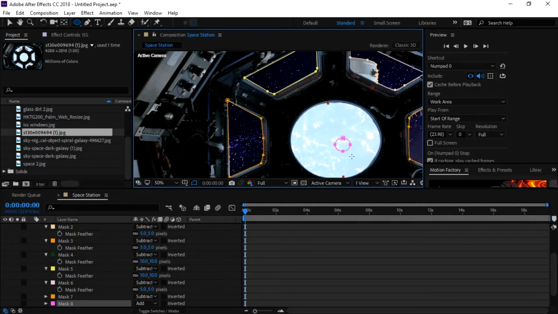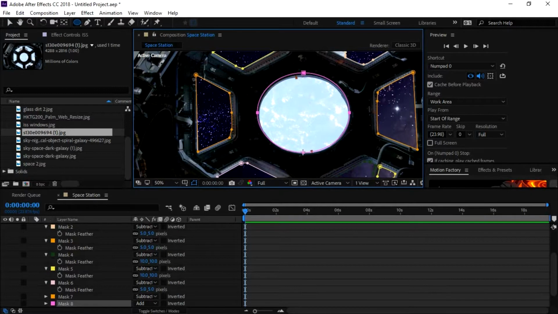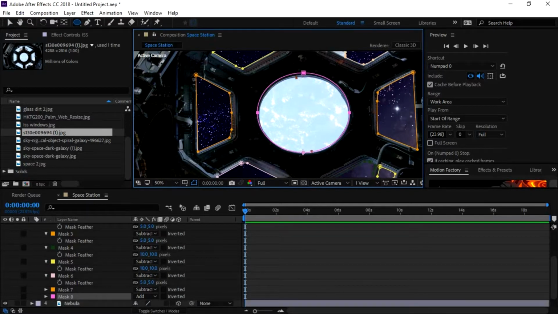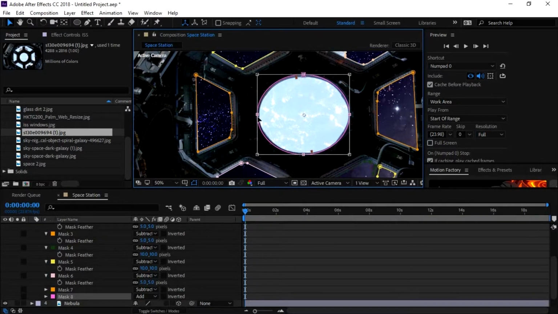So control shift click, and it's going to move it centered, and just drag it out so you get a circle that's kind of close here. Then you're going to make a couple little tweaks with the selection tool, this arrow, and just double click and tweak it to fit better. And that's pretty cool, and this is good right there.